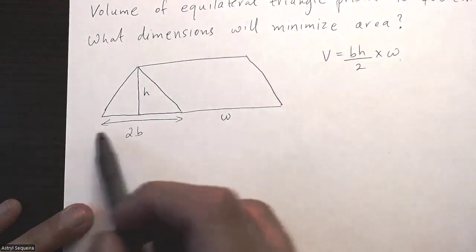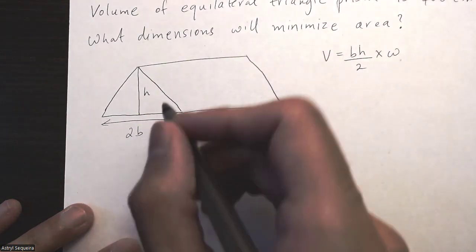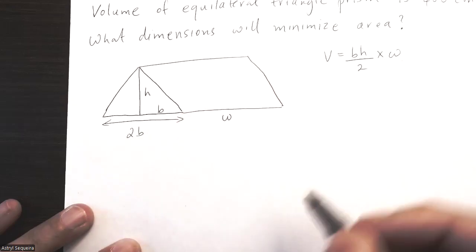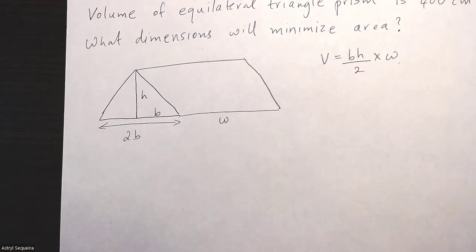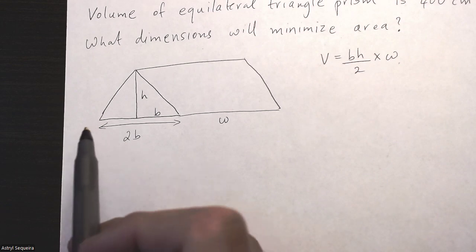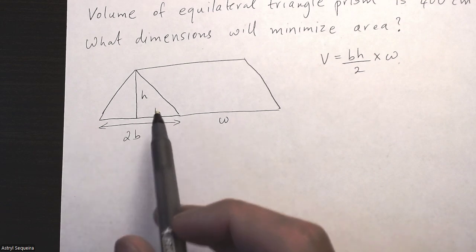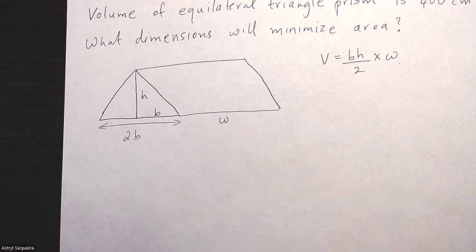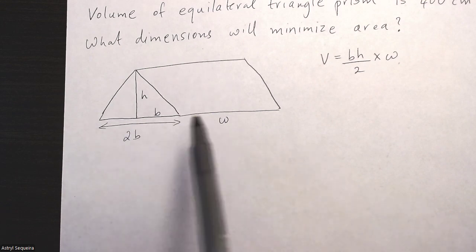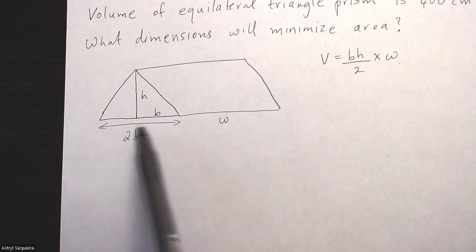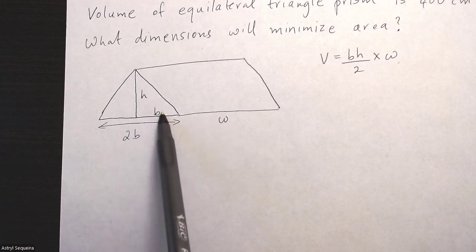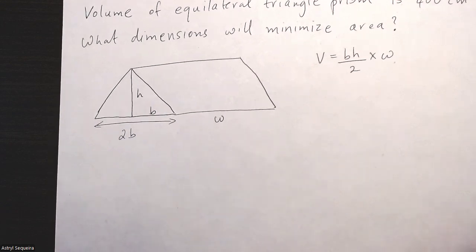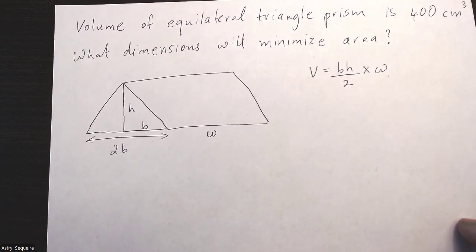So if we define the base as 2b, then half the base over here will just be b, and then we won't have to work with fractions for the rest of the questions. If you define the base as b, that would become b over 2, and then you'd have a lot of fractions in your Pythagorean theorem. So just to make the solution a lot easier, we define the base as 2b, and then half the base will just be b. So now let's come up with our formulas for this equation.